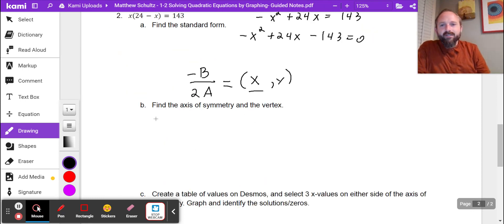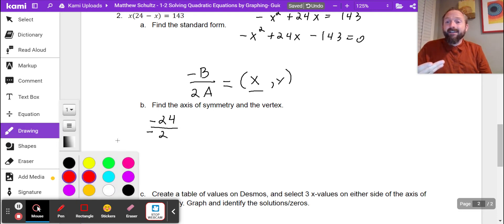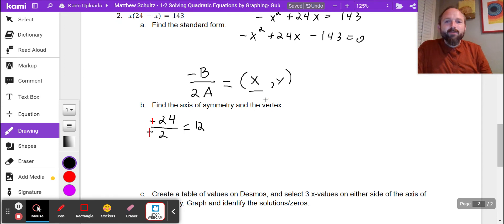Let's look it in. Negative b, that's negative 24. I'm sorry, yeah that is, because it's a positive. Now we're going to divide by 2a. It's not 1, it's negative 1, so it's going to be negative 2. A negative divided by a negative is a positive. And what's 24 divided by 2? It's going to be 12. So I know my x value is at 12. Well now I just need to plug in. When x is 12, what is my y value? I'll jump back into the video in 3, 2, 1.